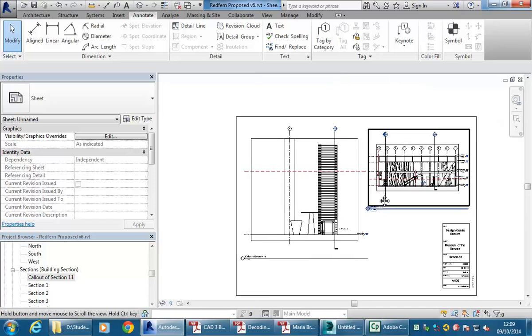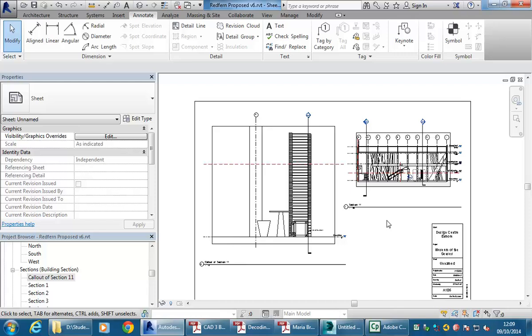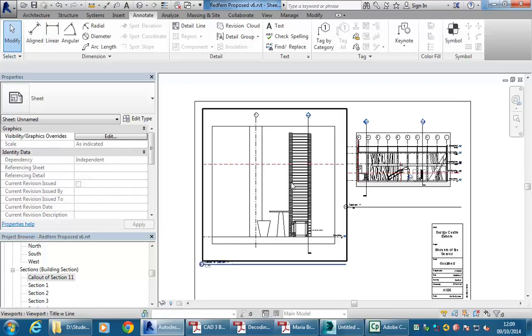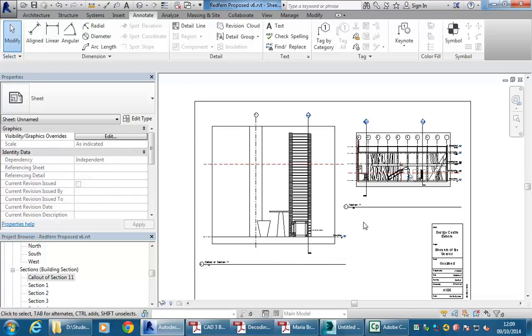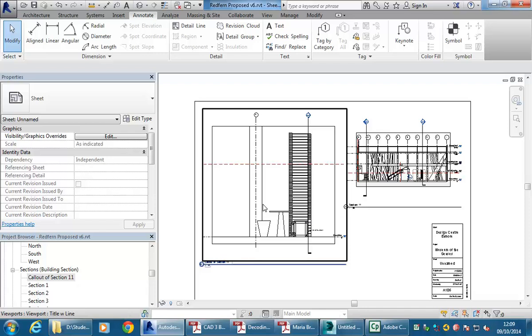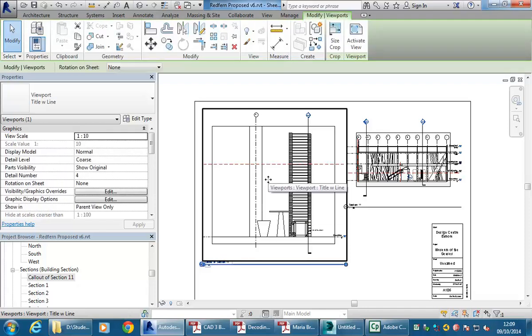And remember, you can always take the sheets back to AutoCAD. So instead of exporting from a separate view, you can export from a sheet like this, and you'll get these views set up as viewports, and then you get the line work still in AutoCAD format that you can go and edit, and then you can just change the numbers and make it work the way you want it to.